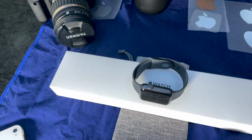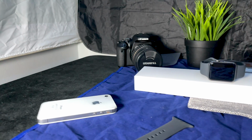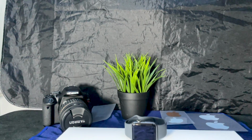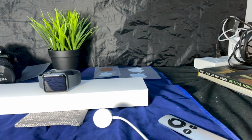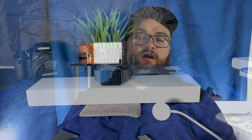Let's talk about the specs. It's got a built-in GPS, optical heart sensor, and digital crown for navigation. It's the S3 chip with a dual-core processor. It's got an accelerometer and a gyroscope. It's swim-proof. When this came out, it came with watchOS 5, and it's up to the latest watchOS now, I believe. Advanced features for runners like cadence and pace alerts. It's got walkie-talkie. You can do phone calls and send messages as well, and use Siri in all new ways. And like I said, it's got an aluminum case. Let's unbox this Apple Watch.